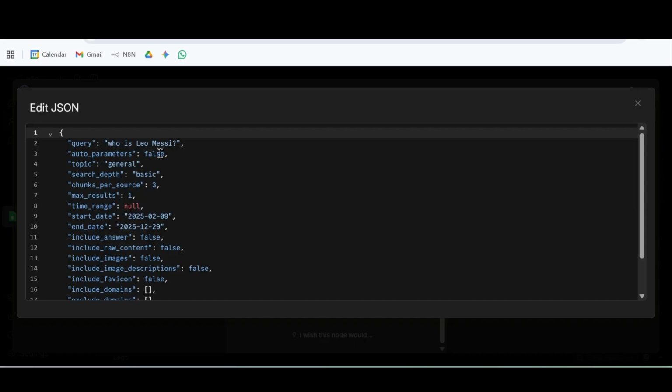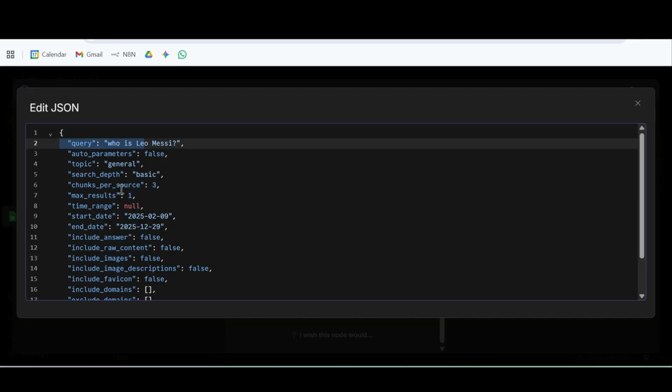So query is who is Leo Messi. Sometimes we are going to pass this dynamically also. This is the start date, like when we started. This is the end date when my subscription for this 1 month is going to get over. Then if you see max results equals to 1, which means we would be getting only one result for who is Leo Messi.